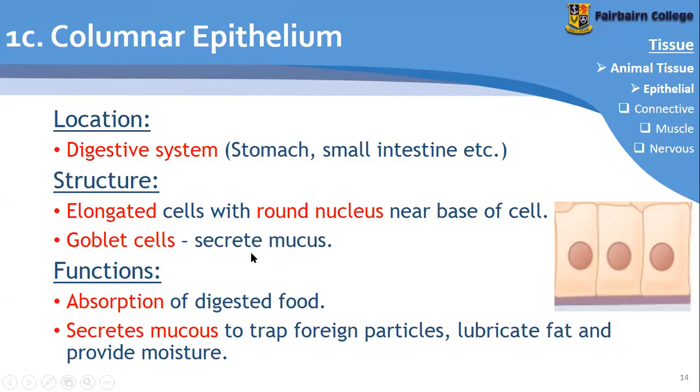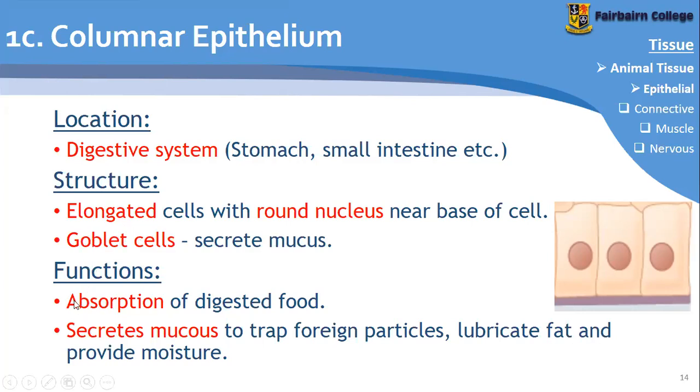Again, we discussed this more in depth in grade 11, but mucus is required in the digestive system, well, not just the digestive system, but where it is secreted, it will sometimes trap foreign bodies in this mucus and makes it easier then to get rid of the foreign bodies. Mucus is also used for lubrication. So mucus is very important in a variety of areas in the body. And you need cells that are good at secreting a lot of this mucus, and these cells are called goblet cells. You'll see now why they are called goblet cells.